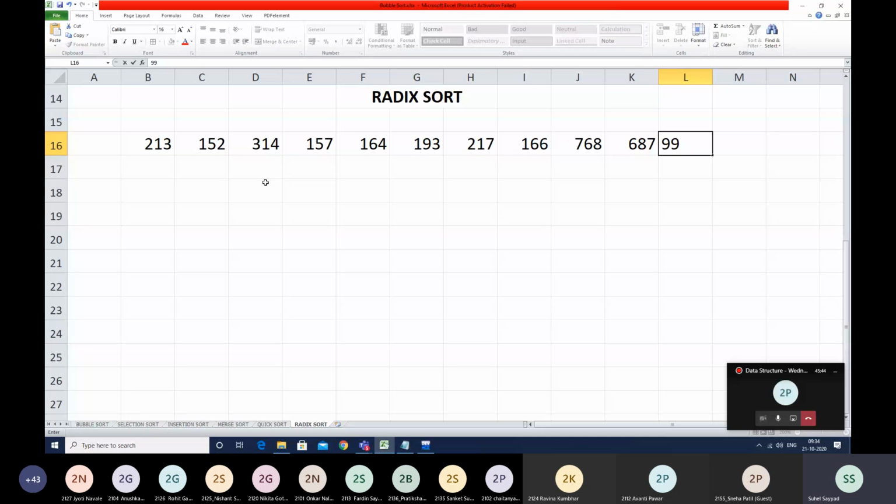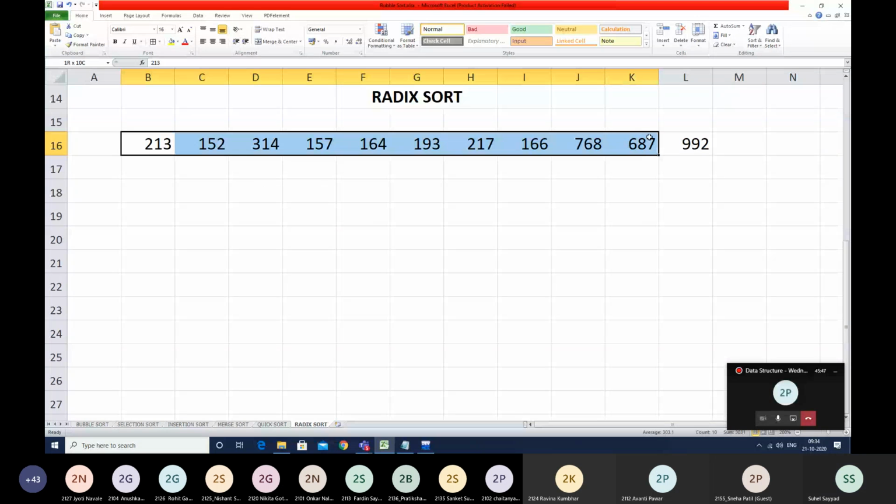Yes. So I have taken these elements as input. Okay, some random numbers I have taken. So we have total 1, 2, 3, 4, 5, 6, 7, 8, 9, 10, 11 numbers taken for radix sort.